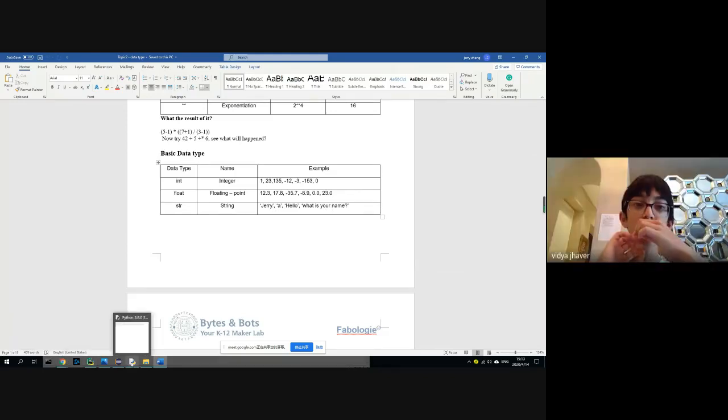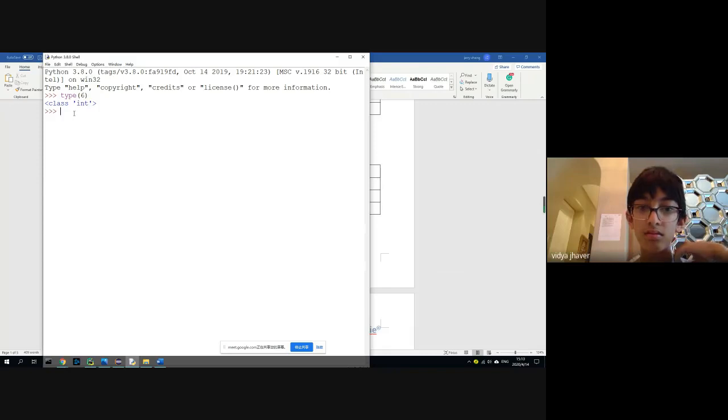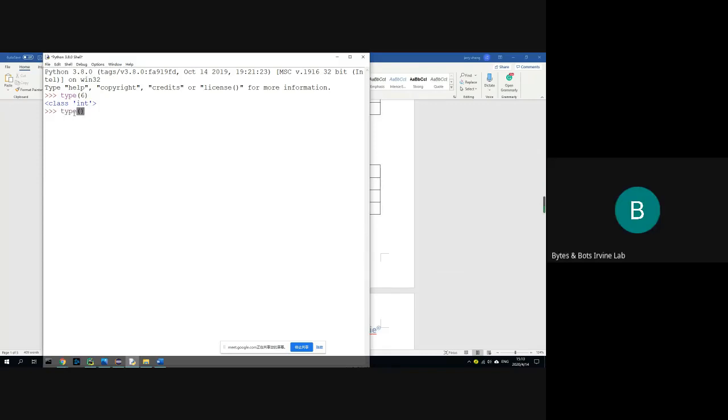And if we come to this shell, we can use the function type. So if you type in type and you give some value, let's say we give a 6, it will tell us this is integer type. We can try that on your shell.